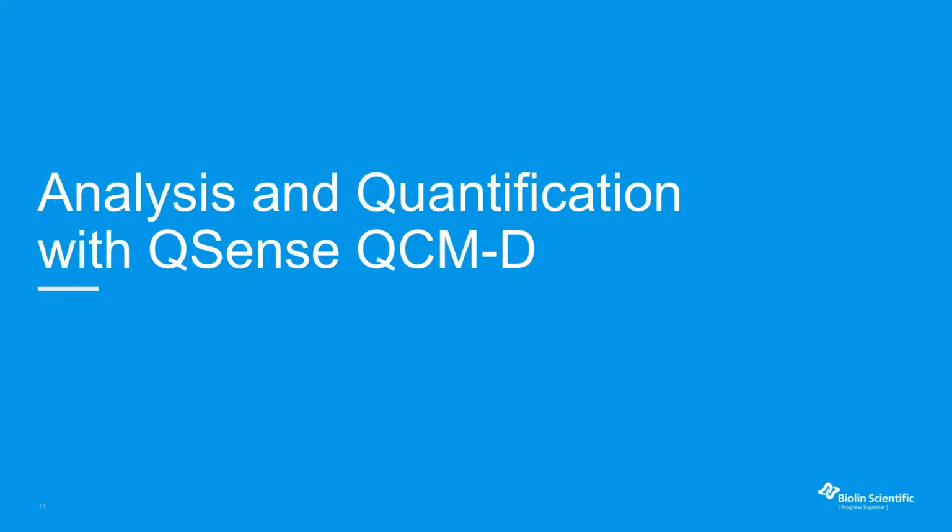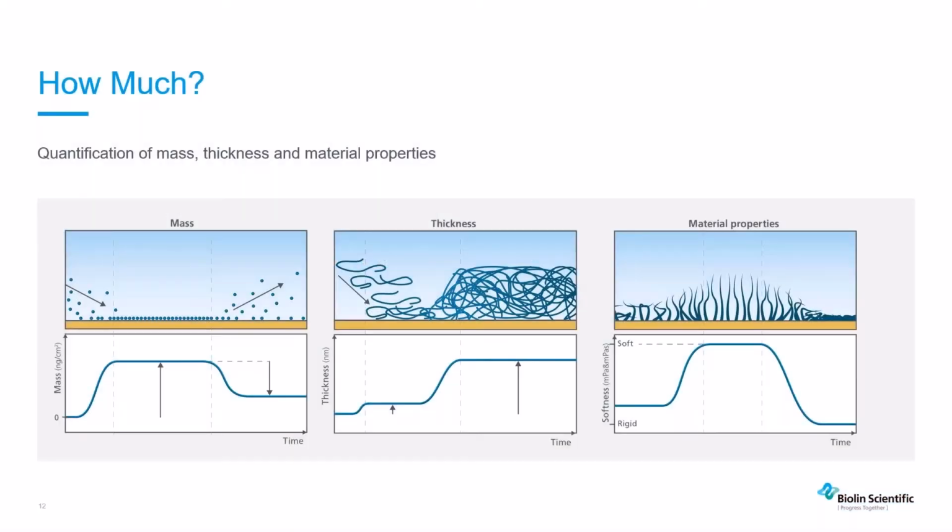So let me show you a little bit how it looks when you have performed an experiment, what you can really see. Here we have 3 examples of quantification. In the first left picture, you can see a binding of small molecules onto the surface, and you can follow in real time the mass change like this. And eventually we have some release as well, and you can see that the mass goes down. So you get some kind of profile with the binding rate and release rate like this.